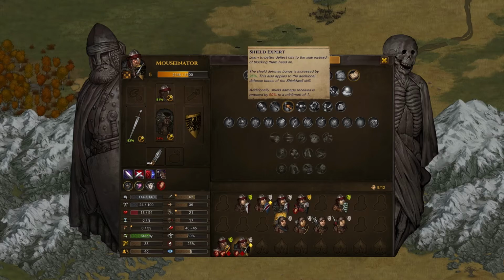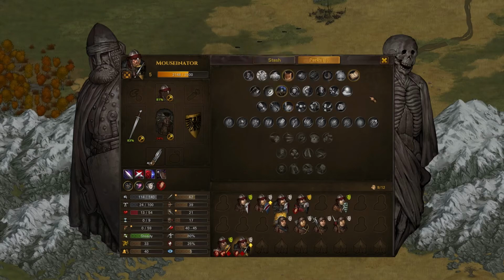The shield defense bonus is increased by 25%. This also applies to the additional defense bonus of the shield wall skill. I think just shield expert. It's quite nice. Nice little addition to defense. Oh, yes, have a quick look at all of these. So, nailed it. The penalty to hit chance when shooting at a target you have no clear line of fire is reduced from 75 to 50% for ranged weapons. And then we've got the anticipation. When being attacked with ranged weapons, gain 1 plus 10% of your base range defense as additional range defense per tile that the attacker is away. Ooh, okay. We might want to start picking that one up.